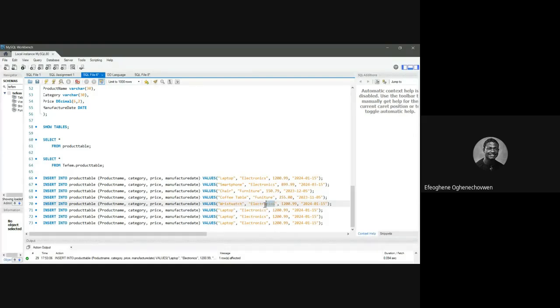This will be under accessories. Please change the price to $350. Random number.